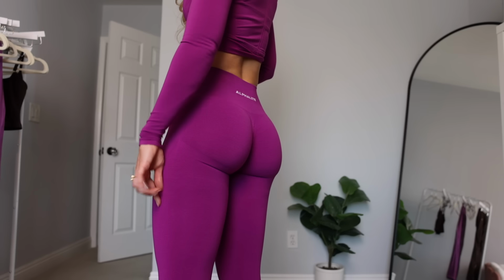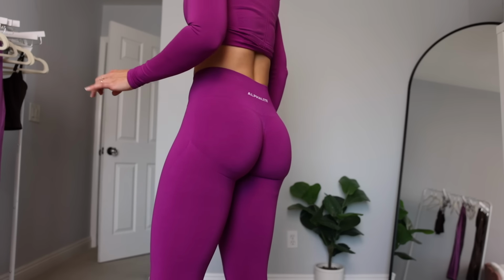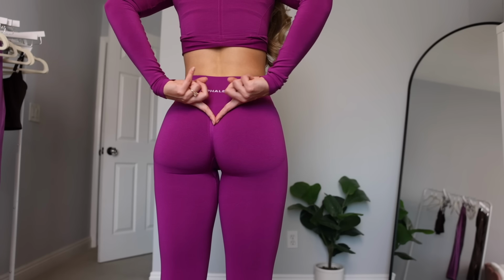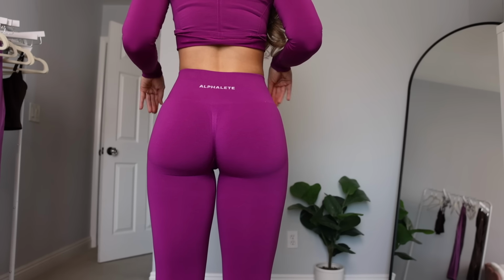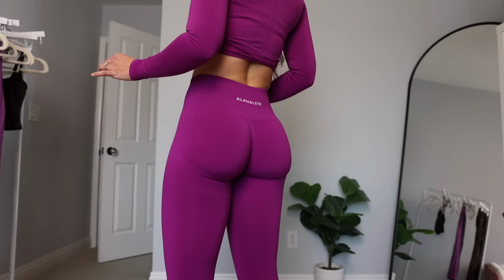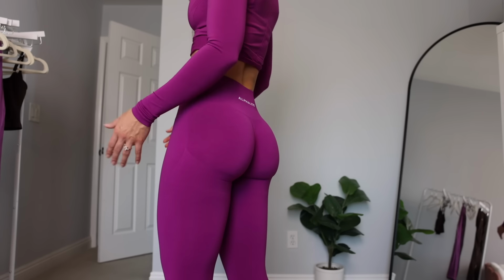You are going to get a really good cellulite coverage here because the fabric is just very dense. There's actually 2 zones of compression here, like a very dense region, a little bit less, and then goes into the normal material. And then we can see that hourglass scrunch. It just sits really nicely between the cheeks, then comes out a little bit at the bottom, just kind of rounding everything out. I think on some people this is a high on the booty scale. For me personally, I think it's a medium to high. It just kind of squishes me down a little bit too much.